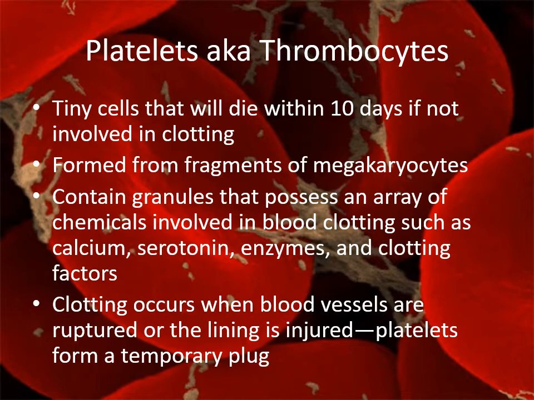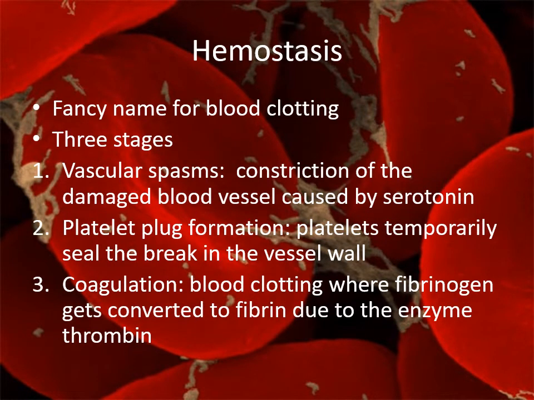Now, if you skin your knee, you're going to see an actual scab that's formed of clotting factors and platelets and many other things. But when you bruise yourself, it's internal bleeding. So the same process is taking place, but it's just doing it internally, so you don't actually see a scab. Hemostasis is a very fancy word, but all it means is blood clotting.